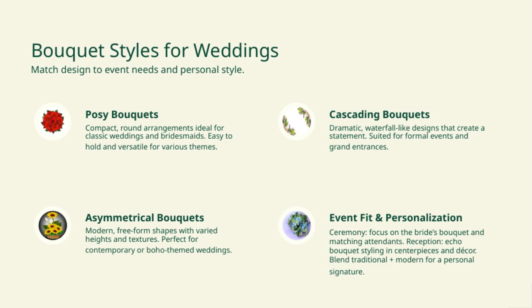look. The key here is blending traditional elements with modern touches, which helps add a personal signature to the wedding's overall aesthetic. Moving on to different bouquet styles, asymmetrical bouquets are a great choice if you're going for a modern or boho vibe. They feature freeform shapes with varied heights and textures, giving a relaxed yet stylish feel.